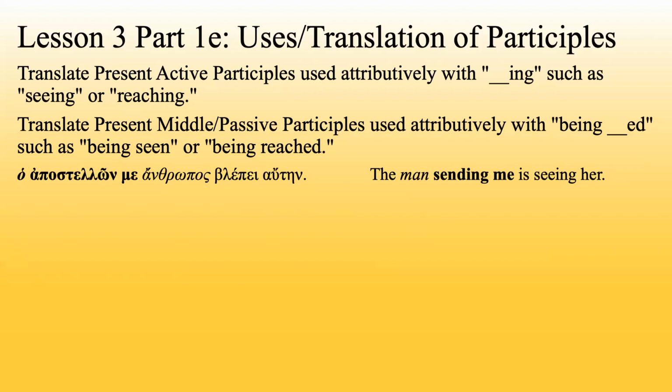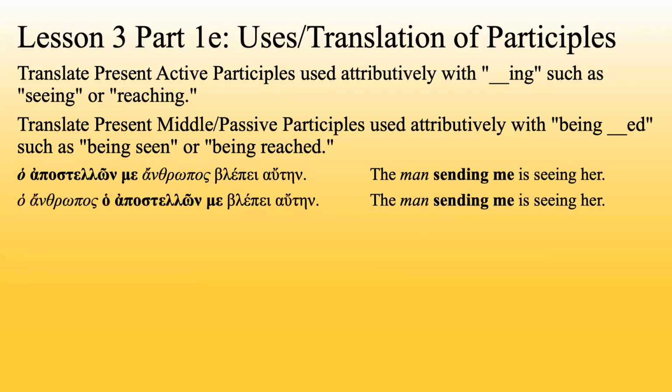That's actually going to be the difference between attributive and predicative. Predicative is going to give us a sense of two different actions happening at the same time, or two different actions and one is happening before the other when we get to aorist participles. But the idea with attributive is we're going to point out which one. So this is the best place to put it. Now you'll notice, because it is attributive, either structure of attributive works, where you've got the definite article, then the adjective, and then the noun, or you've got a definite article and a noun, and then a definite article, and then the adjective. Both end up the exact same way. The man sending me is seeing her.